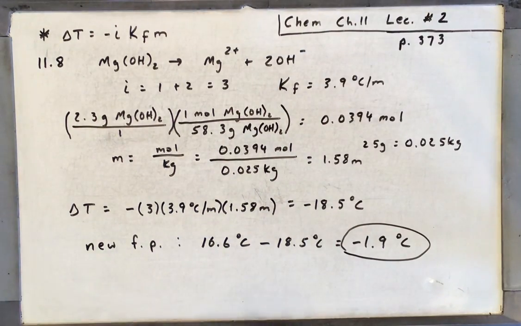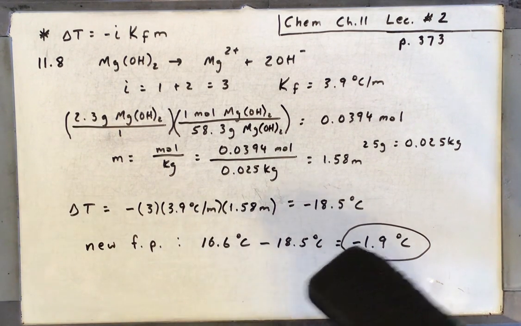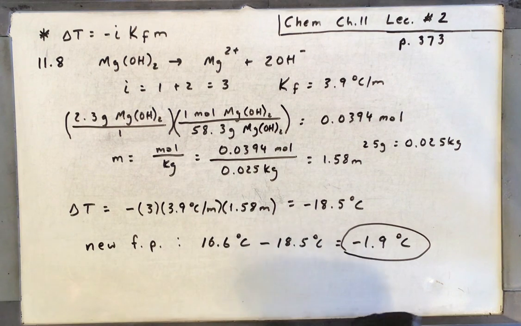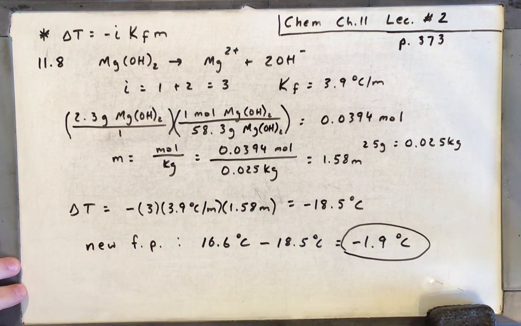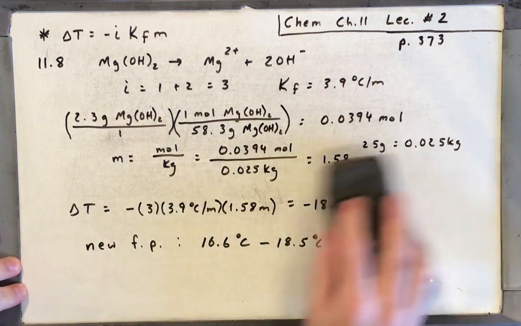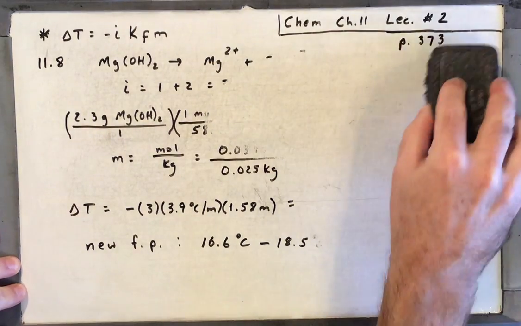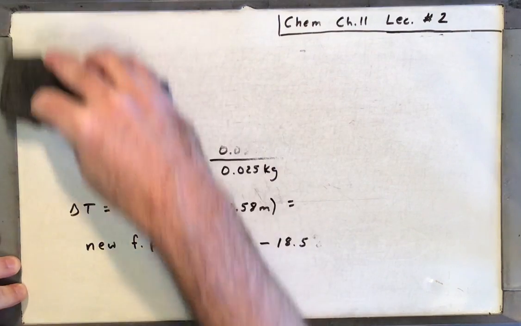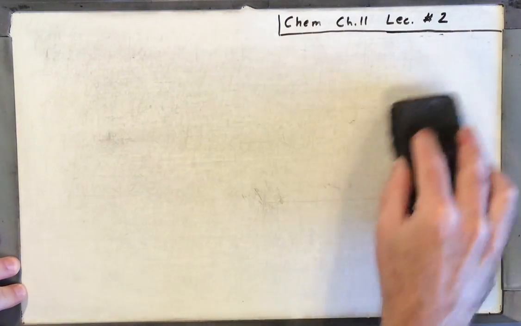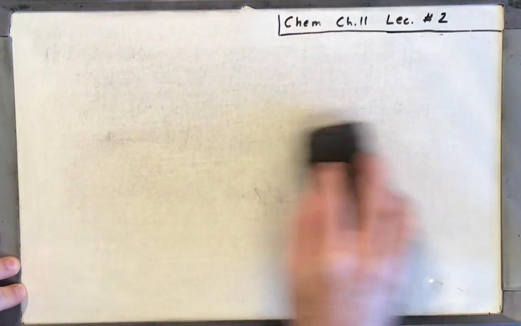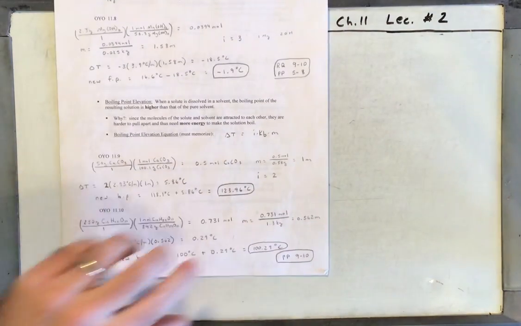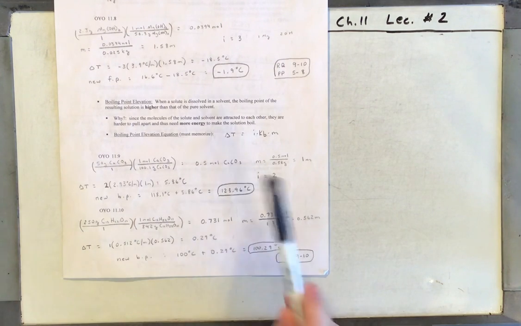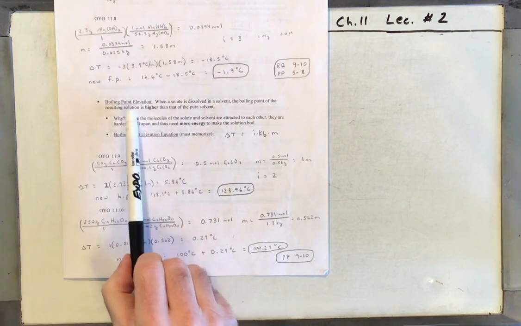All right, there's a couple of freezing point depression problems for you. Freezing point is reduced. Now let's work a couple of boiling point elevation problems. All right, pause if you need to. If you'll look at the middle part of page 4, the last page of your notes, we talk about boiling point elevation.